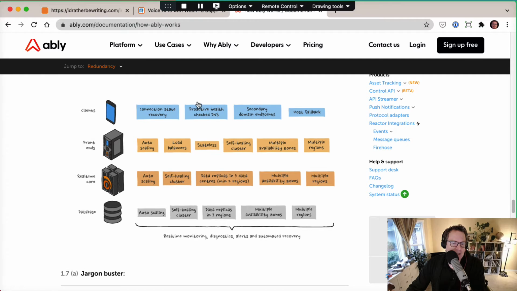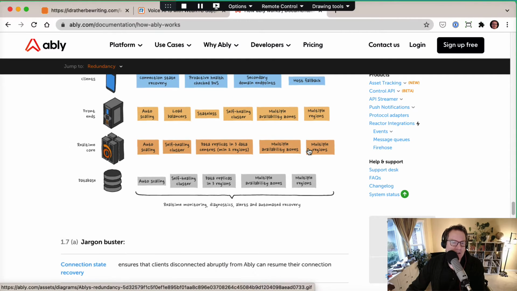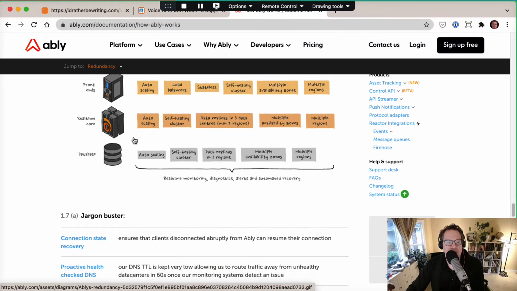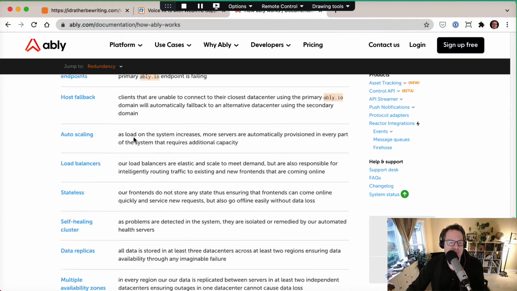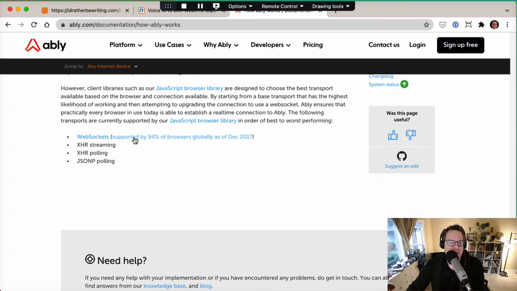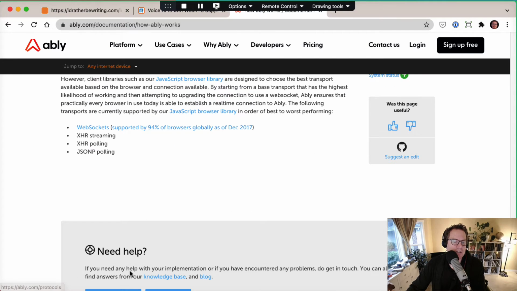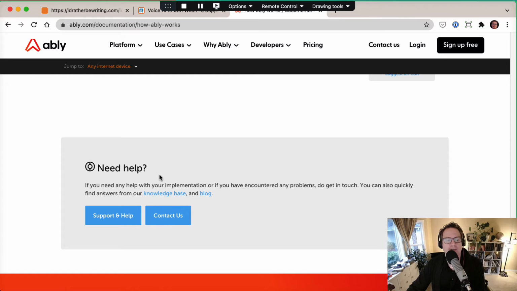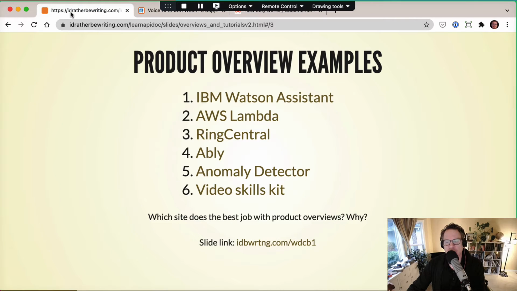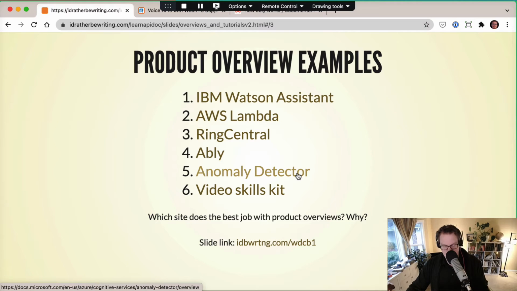Yeah, this one's got quite a lot going on here, and you can see it's very well branded. All the diagrams look visually consistent and so on, and custom. So that's their approach. No getting started tutorial here, but you do have some indications about how to get help and so on. Let's look at just a couple more.